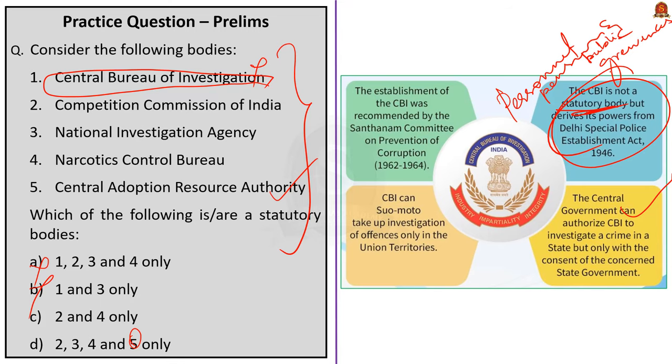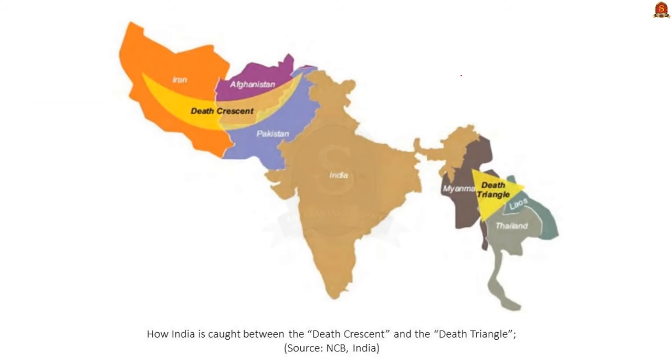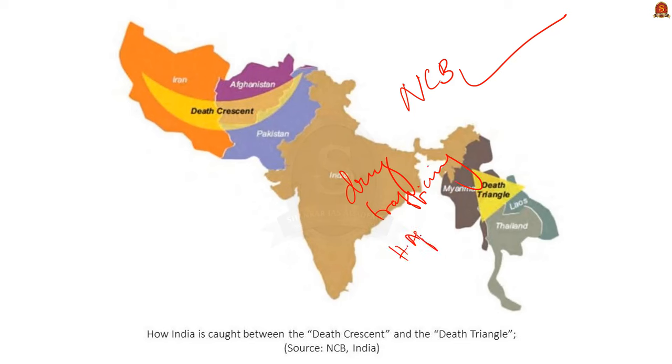Then coming to NCB, NCB is Narcotics Control Bureau. It is the Apex Coordinating Agency responsible for fighting drug trafficking and the abuse of illegal substances. It functions under the Ministry of Home Affairs. Remember, officers from Indian Revenue Service, Indian Police Service and Paramilitary Force work under NCB. It was constituted by the Government of India in 1986 under the Narcotics, Drugs and Psychiatric Substances Act 1985.